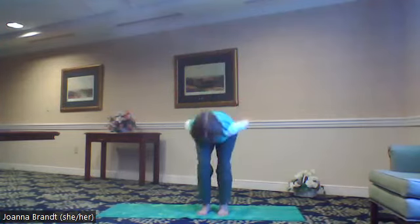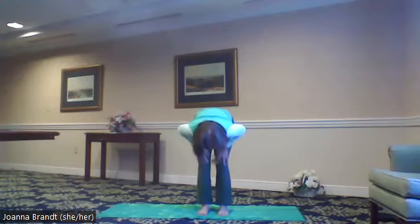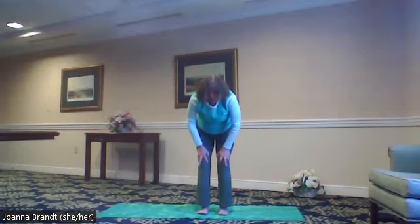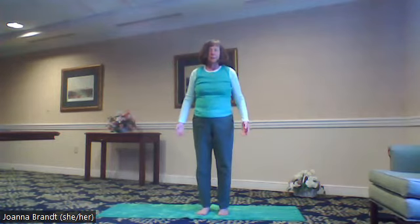Two more. And take your time. You should feel lightheaded and tingly. Deep breathing, slowly, slowly, slowly coming up. Heart's beating faster. Whew. If you need to sit down, do that. Or just come back to your beautiful mountain pose.